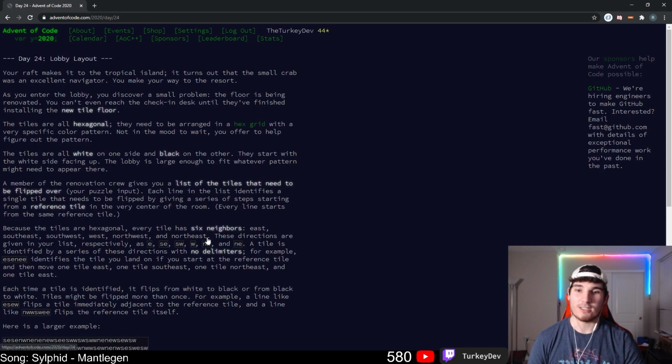Let's get into it. Raph makes it to the tropical island. Turns out the small crab was an excellent navigator. You made your way to the resorts. As you enter the lobby, you discover a small problem. The floor is being renovated. Can't even reach the check-in desk until they finish installing a new tile floor. The tiles are all hexagonal. They need to be arranged in a hex grid with a very specific color pattern. Not in the mood to wait, you offer to help and figure out the pattern.